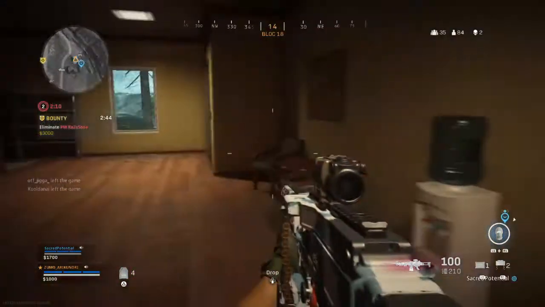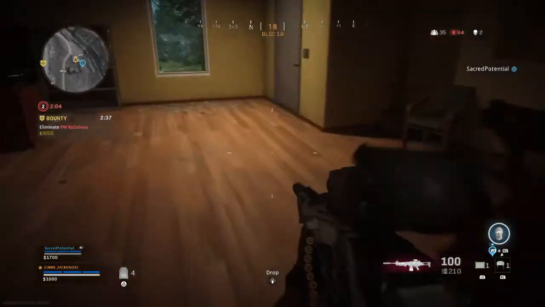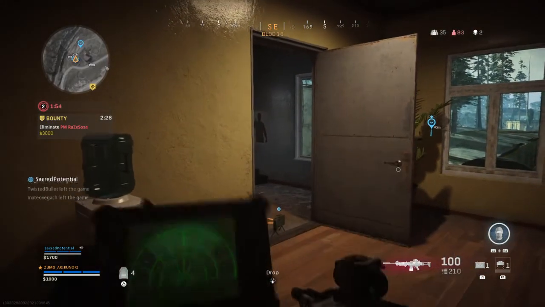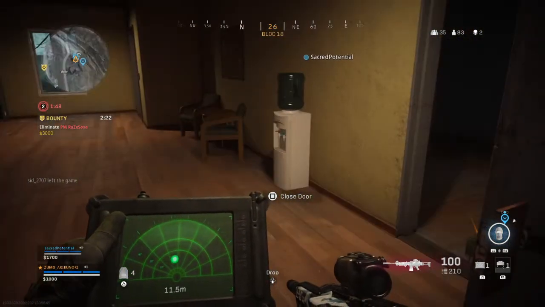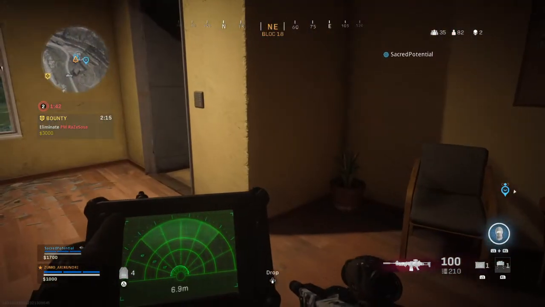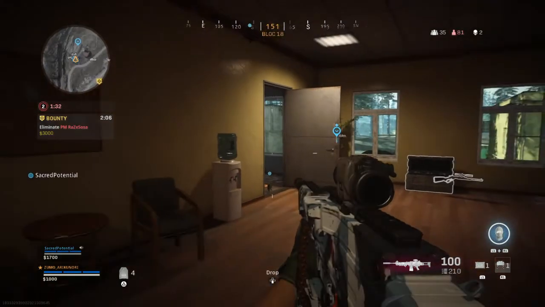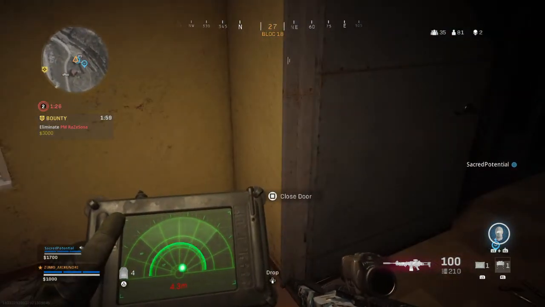Ooh, nice. Okay, we're inside. Scan for movement. Claymore set. Setting charge. Disappear. Pick him up. Oh no, yep.